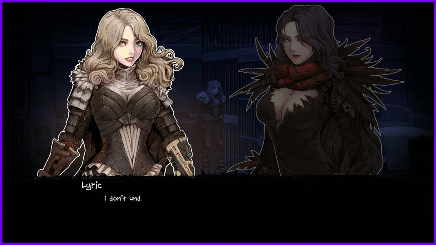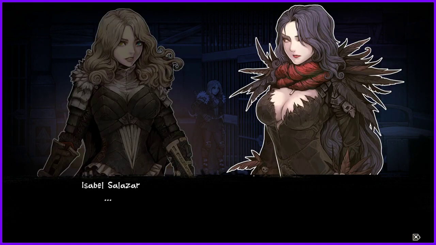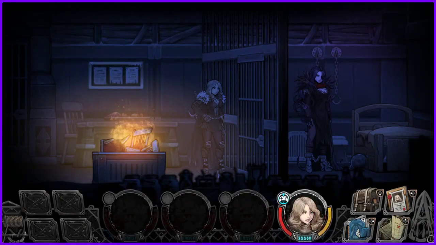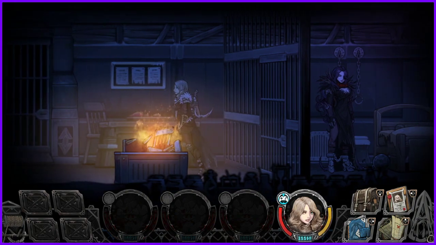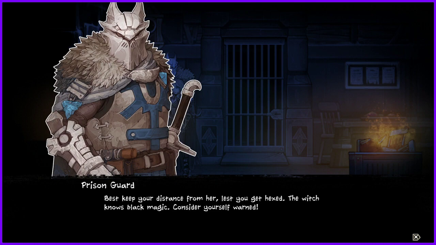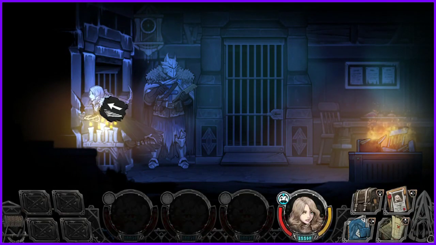Right. What? I don't understand. Be warm. Exactly. Your paperwork is done. Scram before we change our mind. But I want to talk with the booby lady. Keep your distance from her, lest you get hexed. The witch knows black magic. Consider yourself warned.